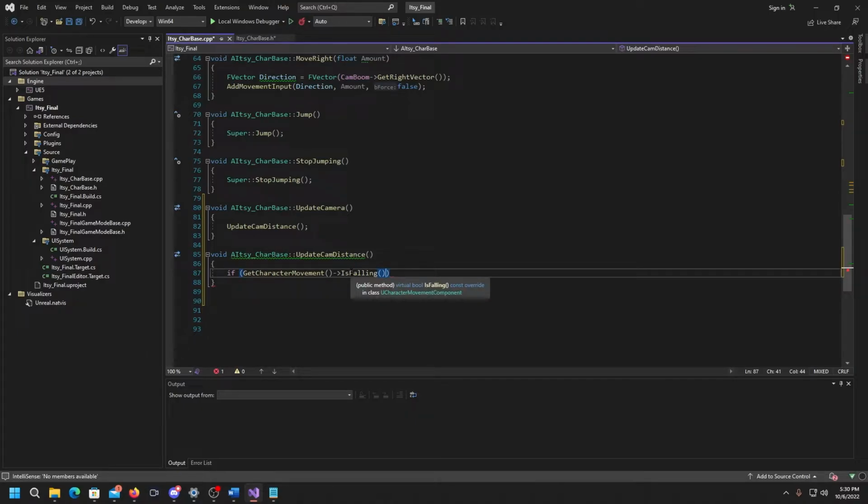Let's see here. IsFalling. Okay, yeah, that should be the right one. That should return whether or not we're falling or not.